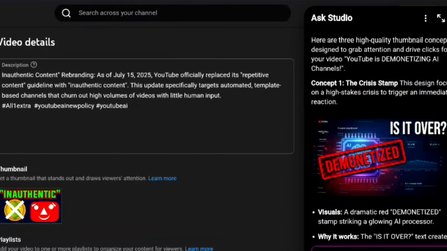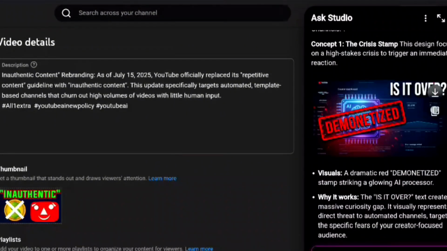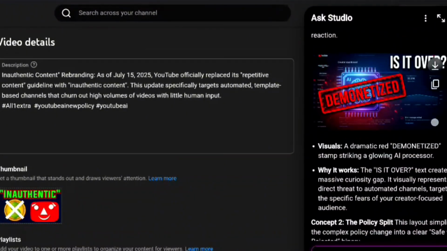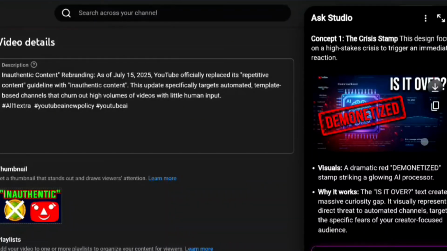Now our thumbnail is ready. Can you see it? You can see the first one that has been generated. You can see there's no image of any human here. Very high definition.